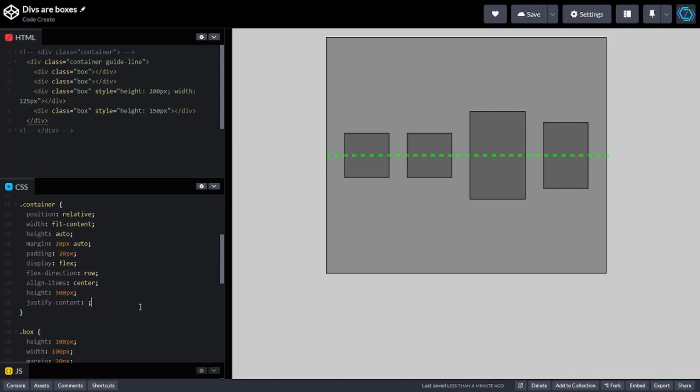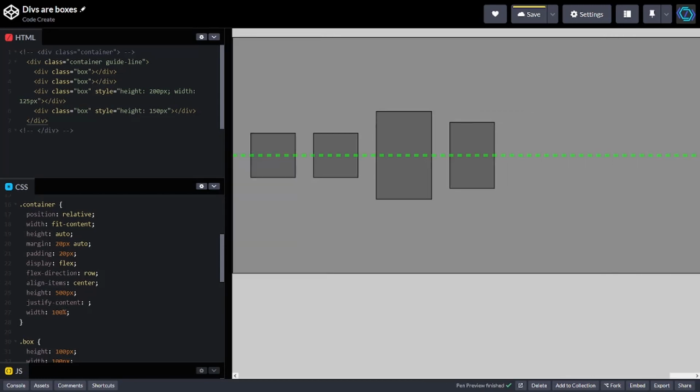So one of the things we need to do real quick is we'll change the width of this item to, let's say, 100%. Will that give us all the way across? Yeah. So now you can see the boxes are kind of just sitting to the left. So let's say we justify content start, that would be the same thing as with align items start. We can do end.